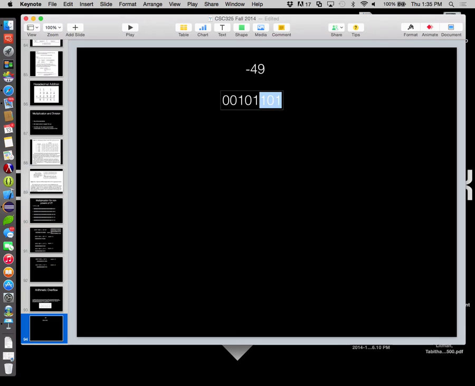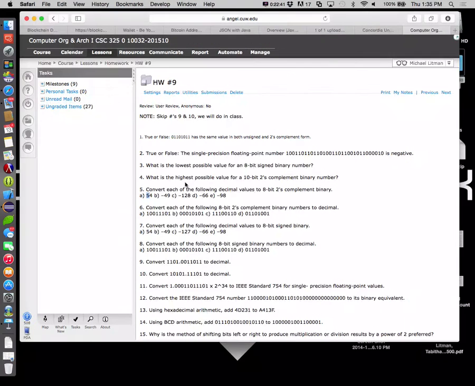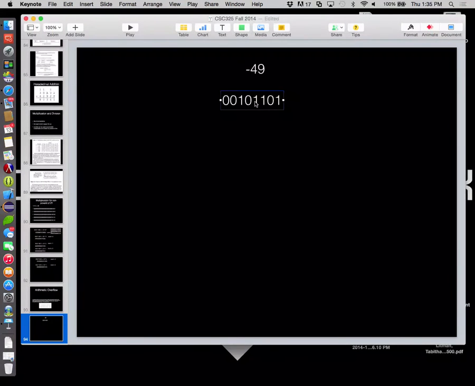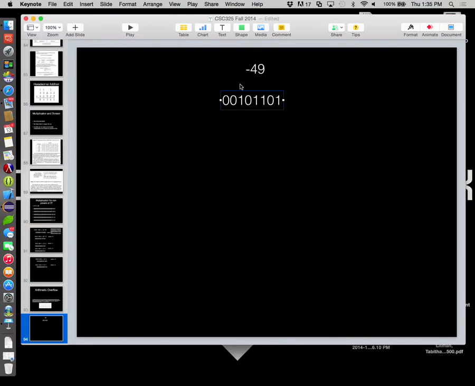Right, but 1, 2, 3. Can you go back to the question? Yeah, the question says 8 bits, I think. Convert each of the following decimal values to 8-bit 2's complement binary. Does that mean you change it to 8 bits before you do the 2's complement or after you do the 2's complement? Before, because I mean we're storing it. Think of this as being stored in an 8-bit register. So we're storing the number 49 in 8 bits, but we actually need to represent negative 49. So we're going to encode it in 2's complement format. You do 2's complement with less than 8 bits and then just add zeros to make it 8 bits. Mm-hmm. Once you do it, then it's not the same number because 1 wouldn't be the first. Mm-hmm.